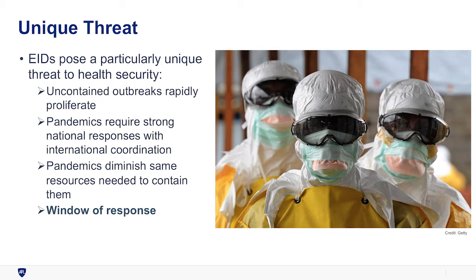And so what all that amounts to is kind of a window of response that you've got to hit, and you've got to hit well, because if you do not, you're going to see it get out of control. And so you've got to detect early enough, you've got to be able to respond effectively enough to contain it. And if you don't, you're going to see a lot of the effects that we saw, for example, in West Africa with Ebola.